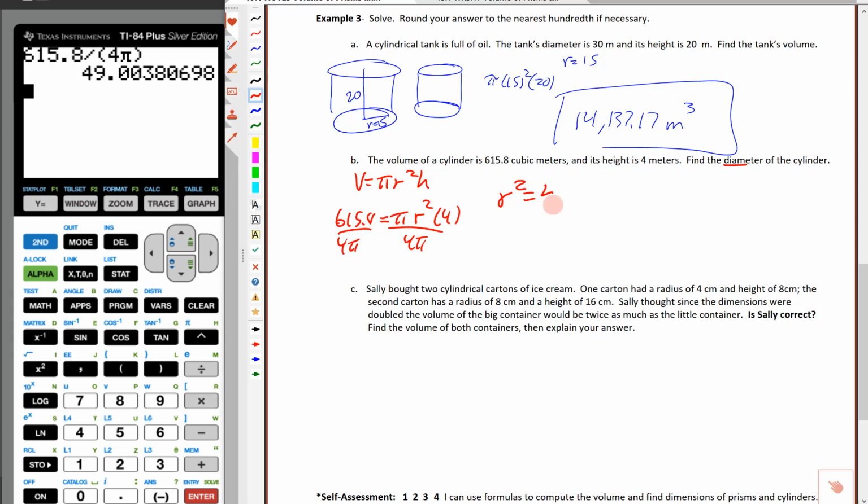Wait, did you do 4 times pi divided? You could do that if you wanted to. But Crew, we got r squared equals this ugliness right here. And no putting plus or minus. You can't have negative. What do you do? I think you square root it. Take the square root of both sides.